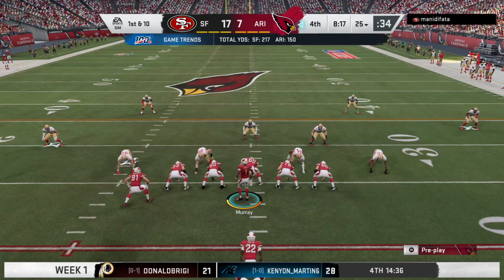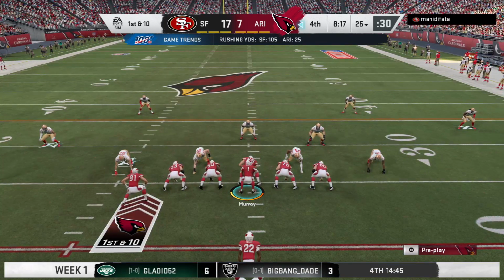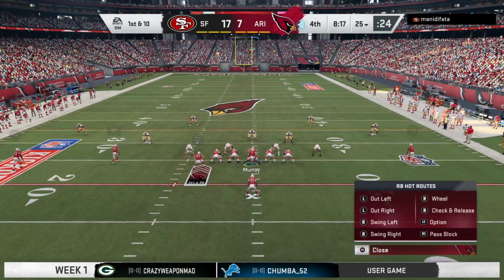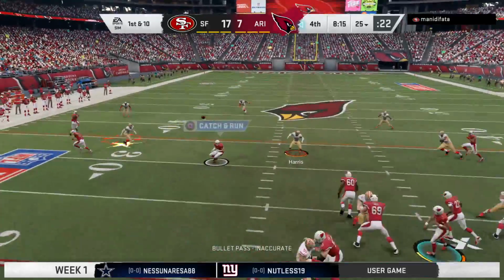Arizona's offense at the line, ready to get their drive started. And there are parts of their last drive they'd like to emulate, and, of course, they'd like to forget the ending, the interception. But they did put together, Charles, a nice sustained drive to get him down the field. Yeah, and unfortunately for them, the only thing that matters is part 2, right? Because once they do the interception.